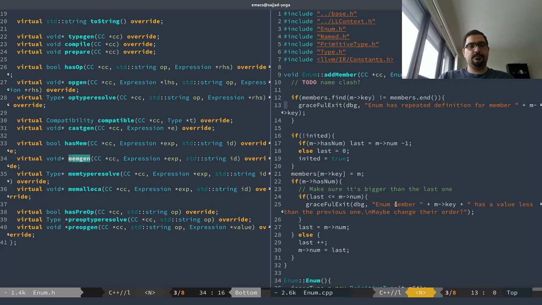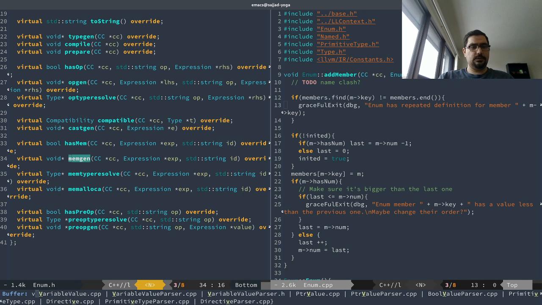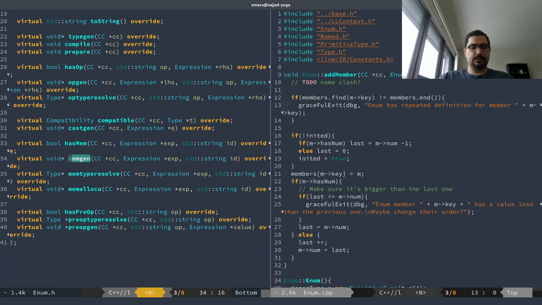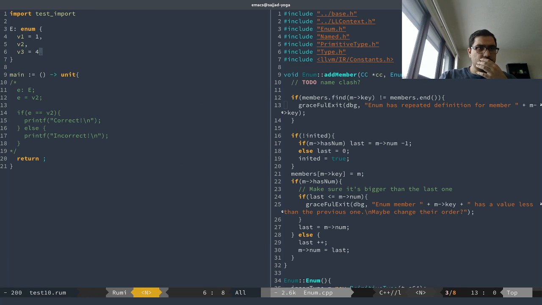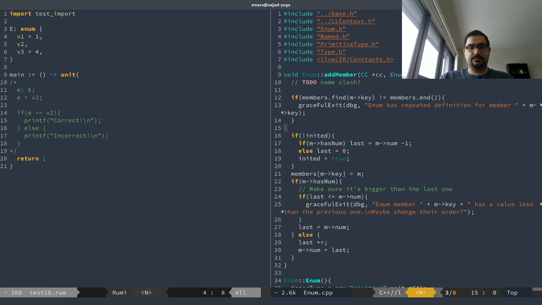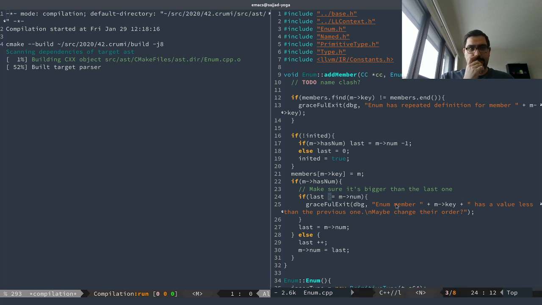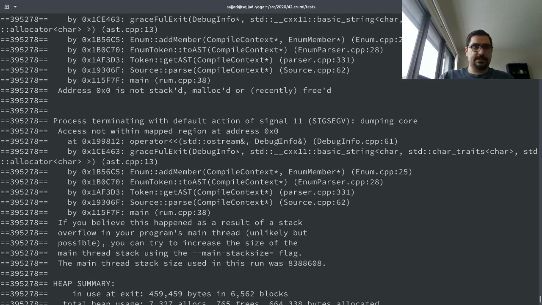And by the way, we won in test 10 actually. Yeah. That's one. How the hell is that less than the previous one? Oh, this is in reverse. Right. Okay, I see the problem. But that doesn't explain why we got that error.